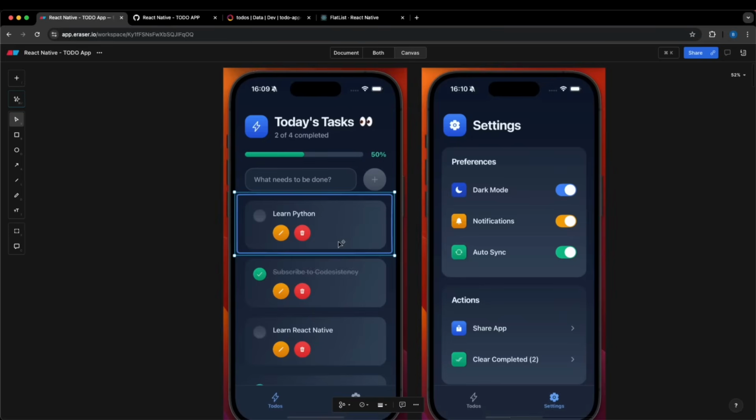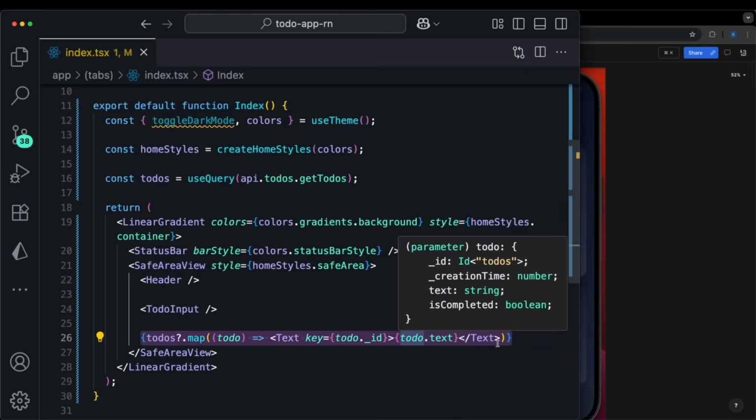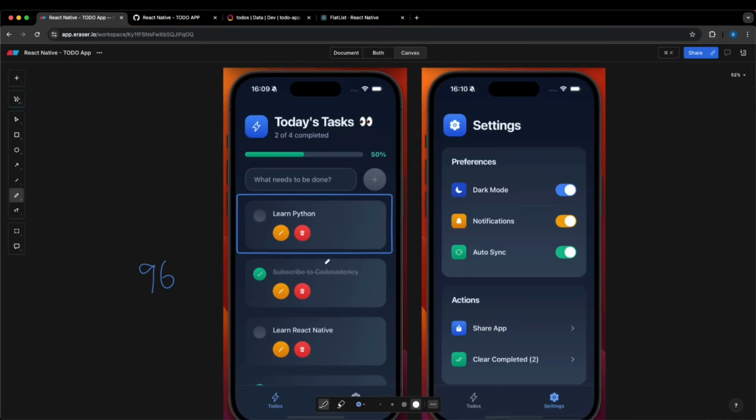You don't really want to render all of them at once, because here you can only see 4 of them. The rest, 96, is not really visible, right? So you don't really want to render it. But if you do it in this way, it's going to render every single one of them. But if you use the FlatList, it's only going to render maybe just the first one, and as you scroll to the bottom, it's going to start rendering the rest of it.